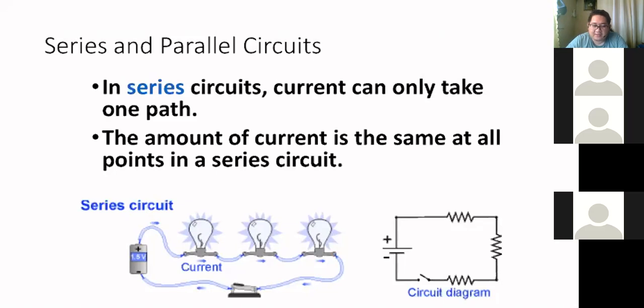So, kung iisa ang path ng current natin, ibig sabihin, all throughout ng system natin, iisa yung value ng current. Okay? Di ba ito yung battery natin? Si battery natin is nagsusupply ng voltage. May total volts tayo dyan, yung 1.5 volts na yan. So, si light bulb 1, 2, 3, tawagin ko itong R1, R2, and R3. Sila yung nagsisilbing resistor natin. So, ibig sabihin, sila yung dadaanan ni current, no?